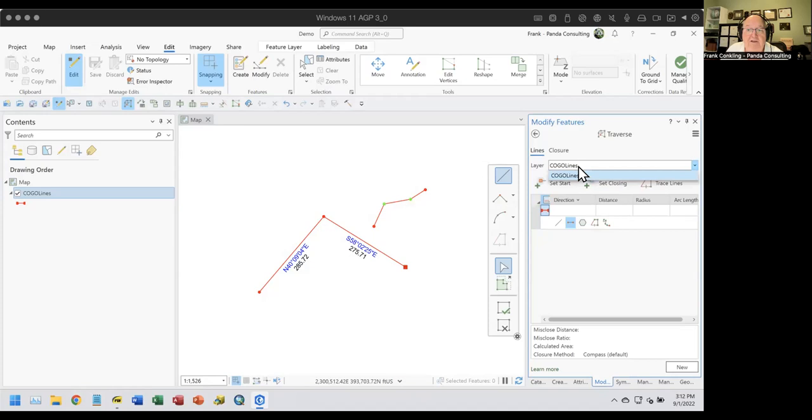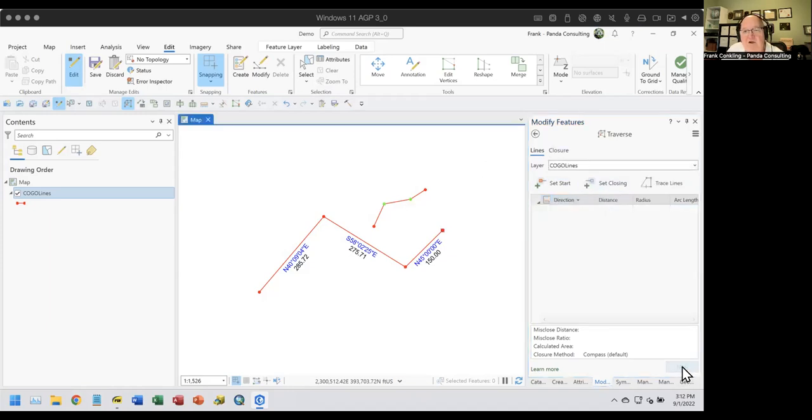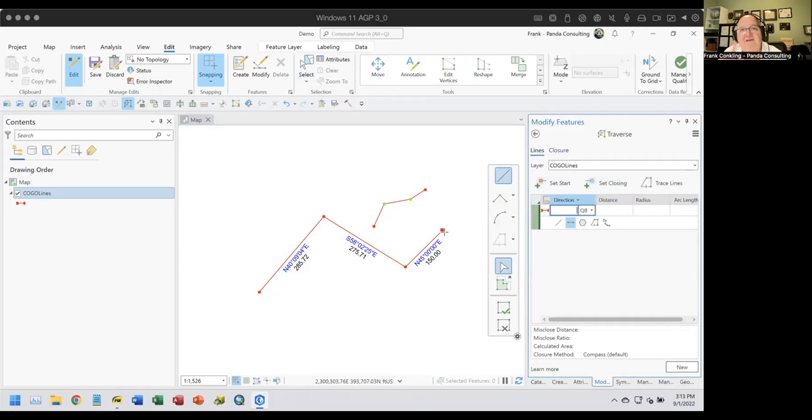Now, when you start, you only get one choice. You start at one and input the values in here. Let's just real quickly use some shortcuts on here and put them in. And then when I go to a new line, it automatically starts where I stopped my last one. Previously, with 2.9 and earlier, when you went to a new line in Traverse, you had to reset the actual starting point. You don't do that anymore. It automatically sets the starting point to where you left off on the last one when you do a new line. So it's a nice addition.